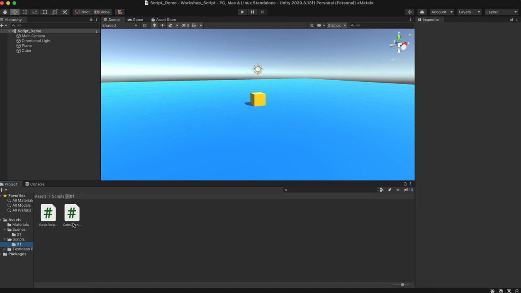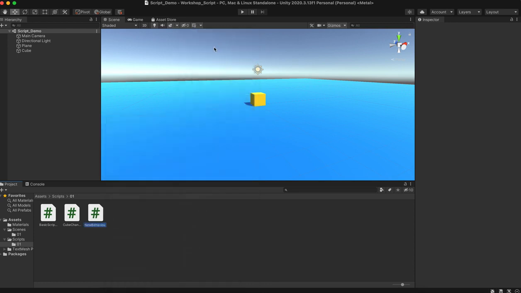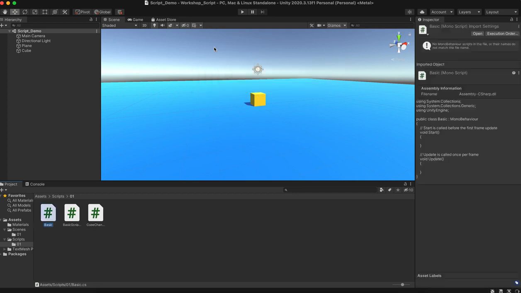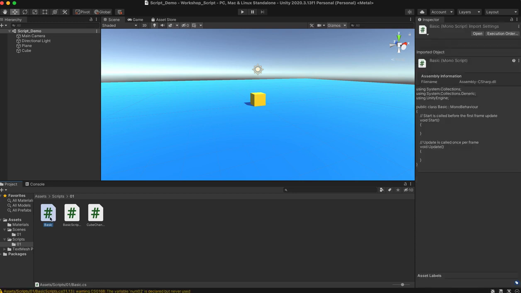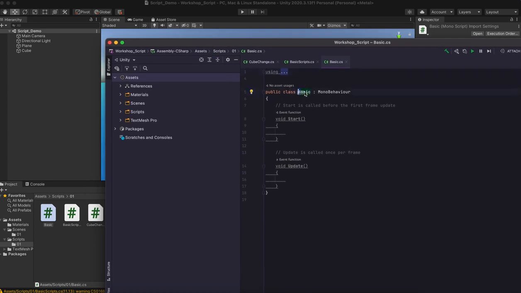Okay, so let's create something: a C# script, a basic script. Okay, the name is Basic. When you change your name, your class changes because those two need to match, right?